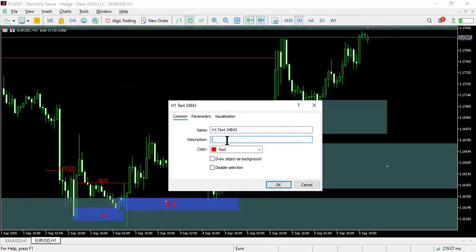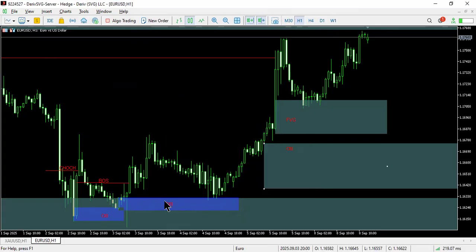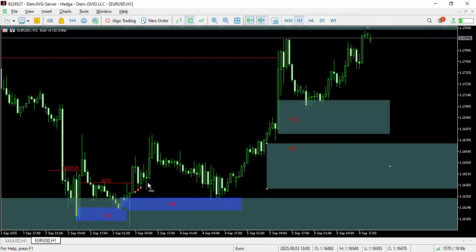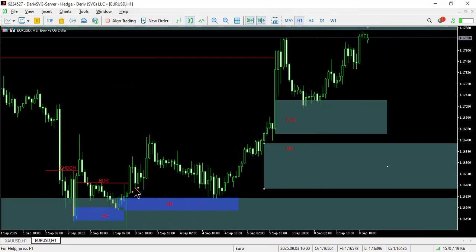I took it on Wednesday, and then I held it for 3 days. I closed it on Friday. So it took Wednesday, Thursday, and Friday, 3 days for this trade to hit my TP. So I marked my order block. I saw the break of structure, and then liquidity was present, which was that one. So that is the liquidity that price swept.